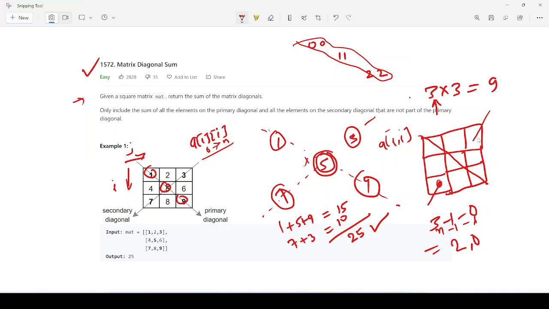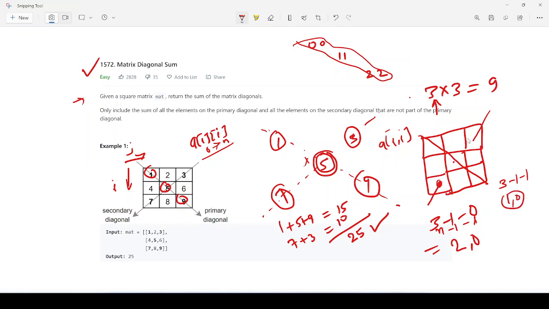We'll get this element, this diagonal. So n means 3, minus 1, it becomes 2, minus 1, it becomes 1. So we'll move to this element. 3 minus 2 is 1, and the other will become 0. So this is the index.